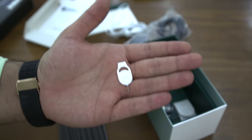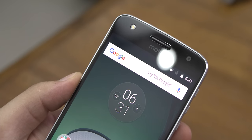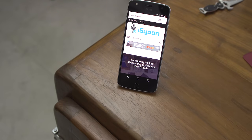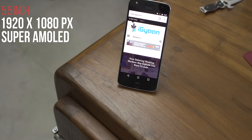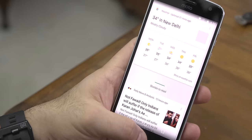Since the device does have a 3.5mm headphone port, you will not need an adapter for the Moto Z Play. At the front, the new Moto Z Play has a 5MP f2.2 camera, and you do have an LED flash on the Z Play as well. Below that, you have a 5.5-inch display, but this is a Full HD display versus a Quad HD on the Moto Z. You get a 1920x1080p resolution, giving it a total of 403 pixels per inch.